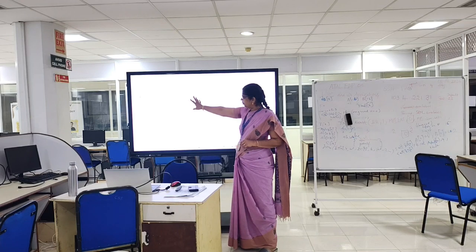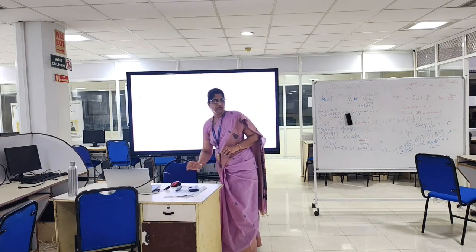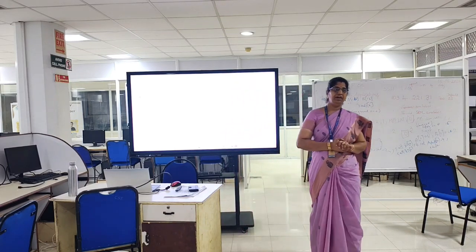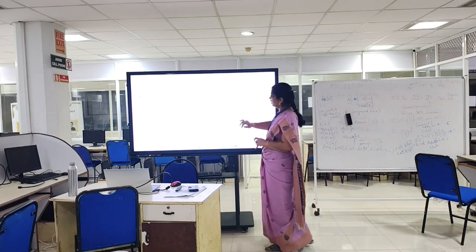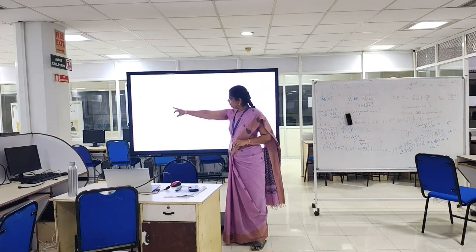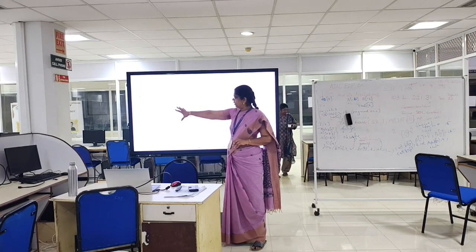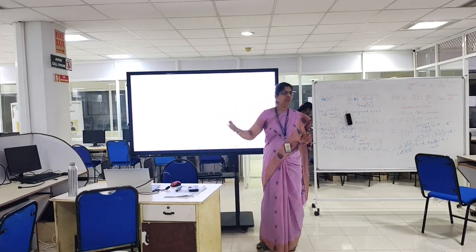So hash include stdio that you know, and the vector size they are mentioning it as 5. The same program has already been explained by Devi Mahalakshmi ma'am. Once more I am explaining. So here, this is the syntax for CUDA kernel they used to mention.